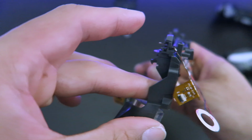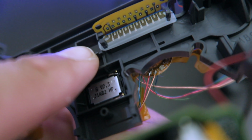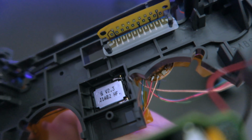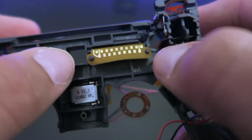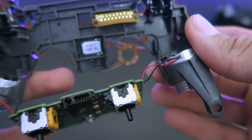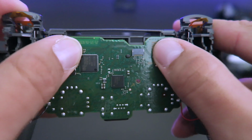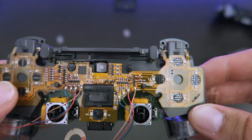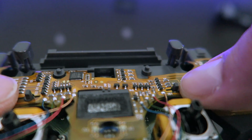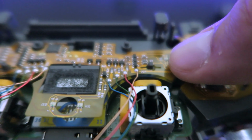Now remember that part that was folded? It's right here. And there is two little pieces of plastic sticking out. We're gonna put them right in there. Okay, now that they're in there, we put this back in place. There we go.